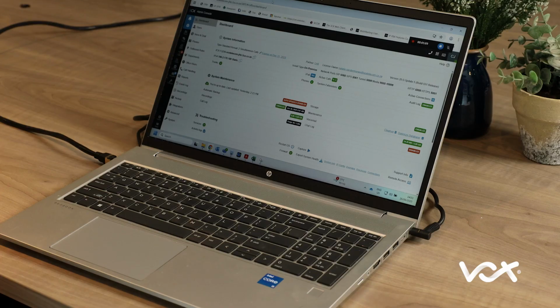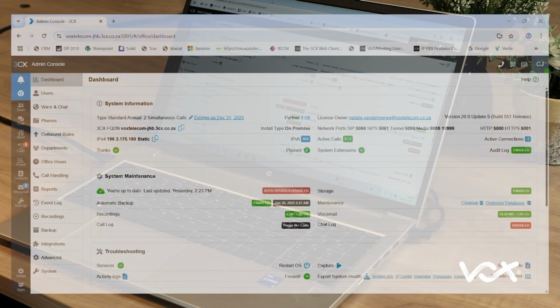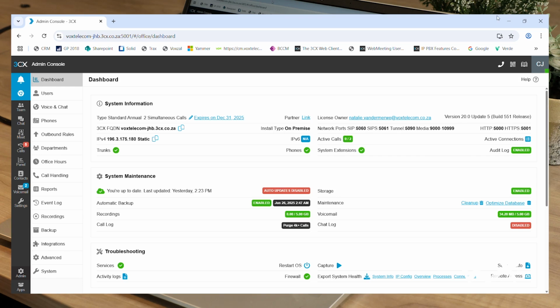The dashboard gives you a real-time view of the system performance, active calls and services. Here are a few components. System health shows CPU, memory and disk usage. Over here, it gives you your trunk and extension status.